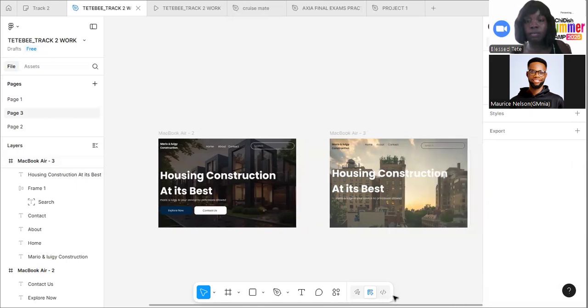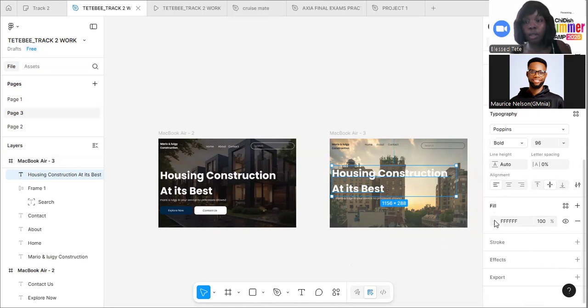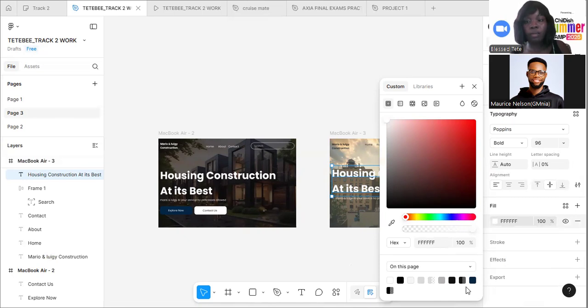So you click here and you scroll down to where we have fill and then you click on here. Then you're able to change the color to whatever you want. If you want green, purple, red, let's do red. You can change the color to red if that is what you want. Okay, so let's take it back to white.